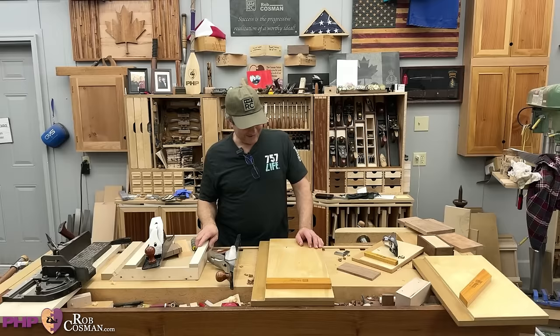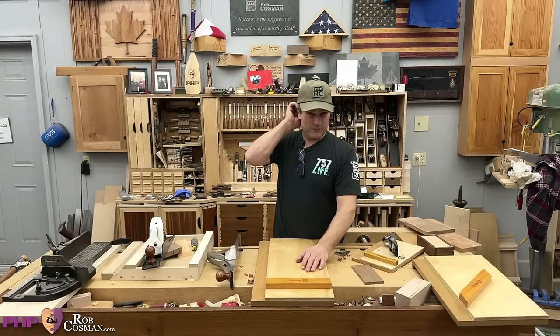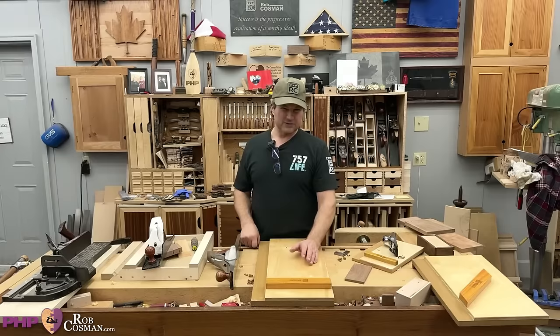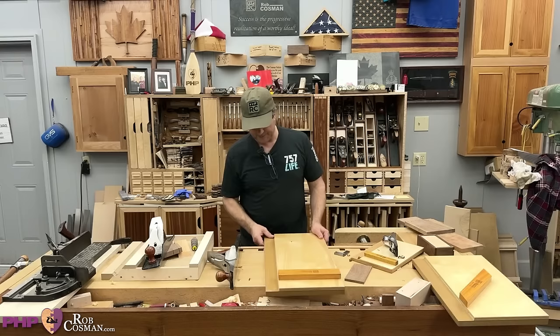So that's the second piece of material. The third piece of material is the fence. And you want that to be a really hard wood because it gets slammed a lot. No matter what you're doing, you're going to be slamming that with your board just because of the plane. We use Osage Orange. It's relatively inexpensive, but it's really hard. Ken will attest to that. And then there's a cleat here, and this is a piece of walnut, and that's simply there to hold the board from going forward when you're planing.